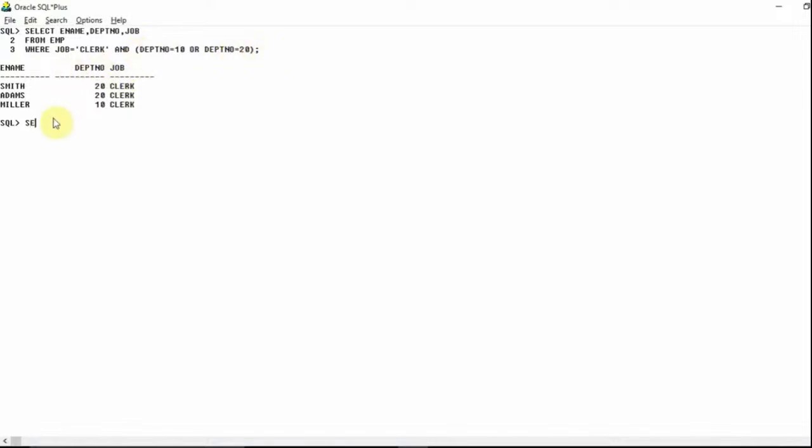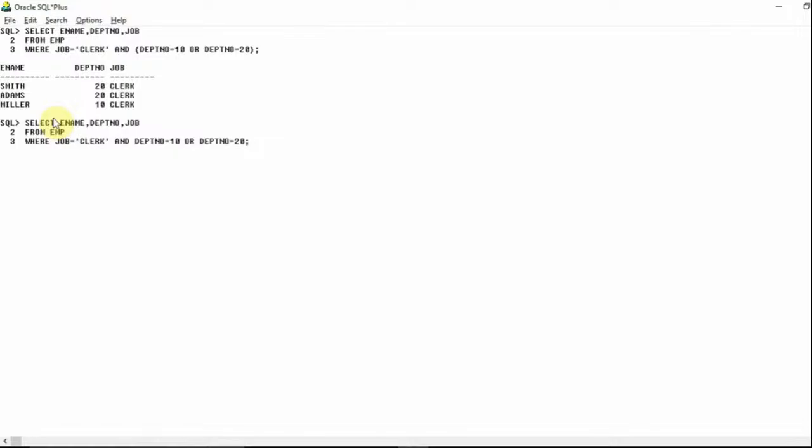I will write the same query: select ename, DEPT number, job from EMP where job is equal to clerk, and I will not write brackets: DEPT number equal to 10 or DEPT number equal to 20.